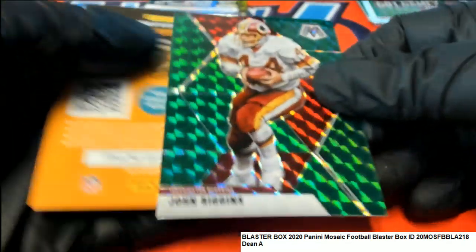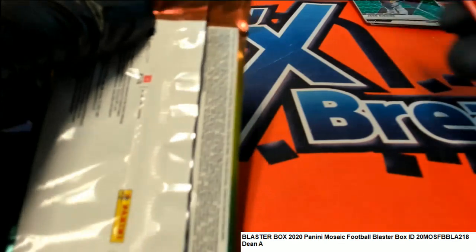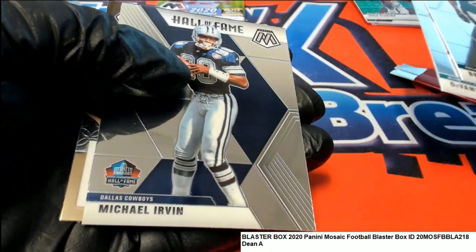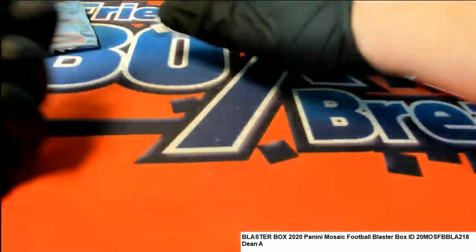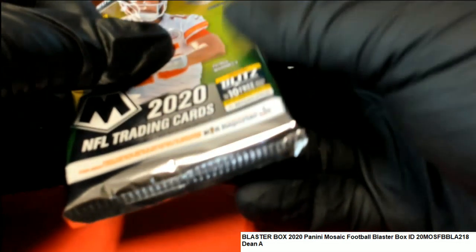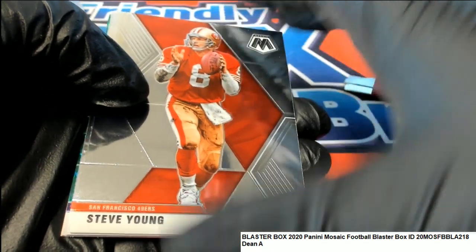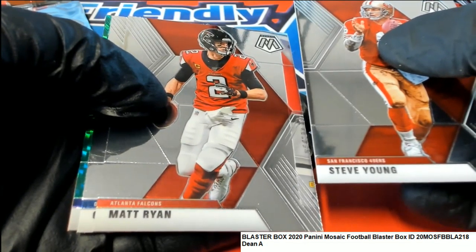John Riggins green mosaic, Riggins. Flea Flicker, New Orleans, Nollins. All right, I see a prism back there. I see a prism.